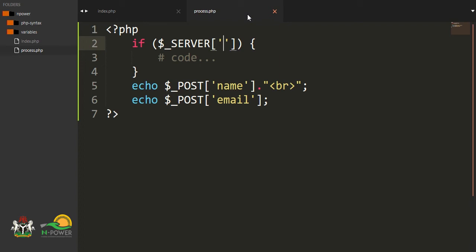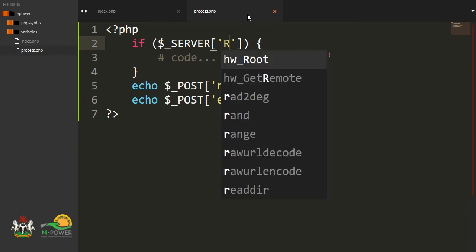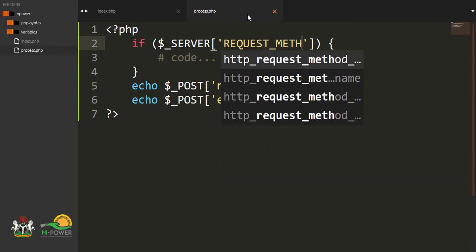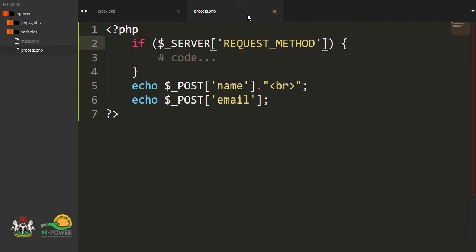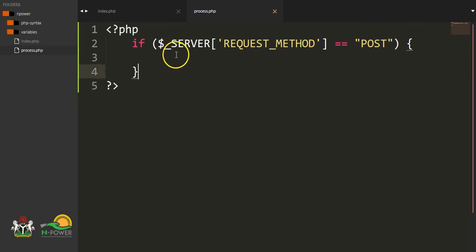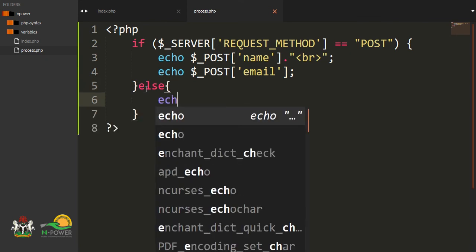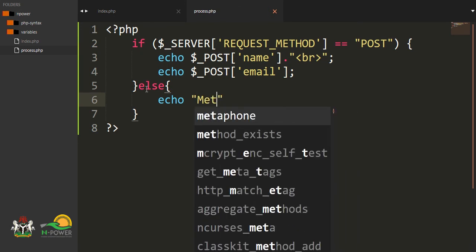I'll use the global variable $_SERVER to check if the request method is actually a POST method. If the request method is POST, then I want the browser to display the name and the email. Else, it should display method not allowed.